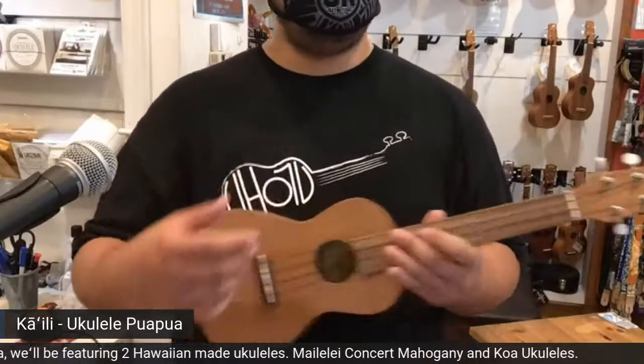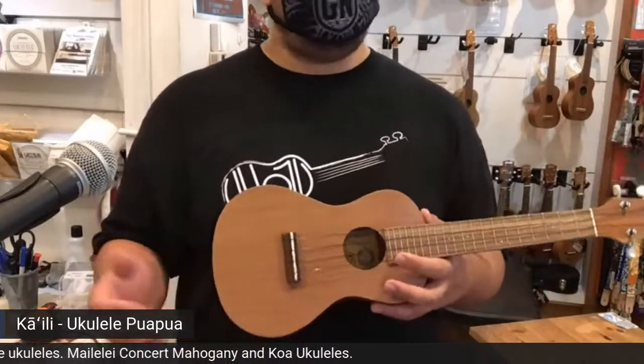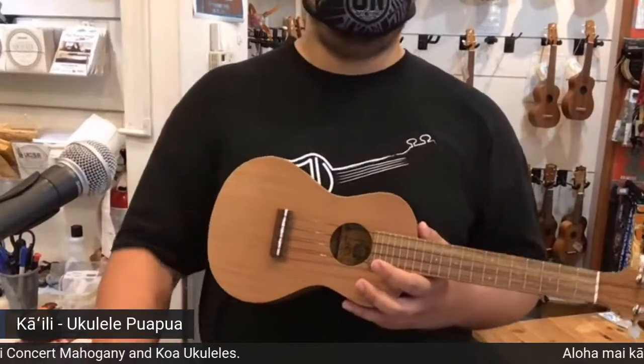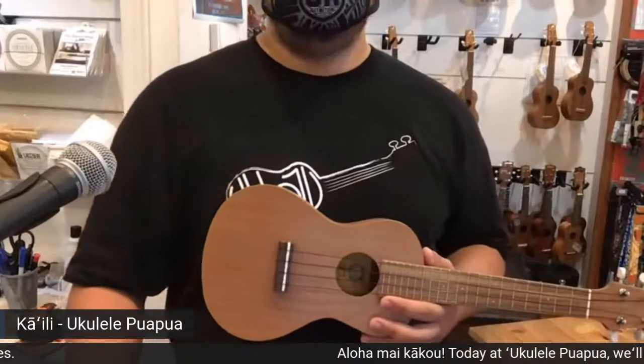Now, black nylon being pretty much the softest string you can get, if you were to change these, it would get even louder. All right, so you can definitely experiment with strings on this one, but it's already set, good to go.